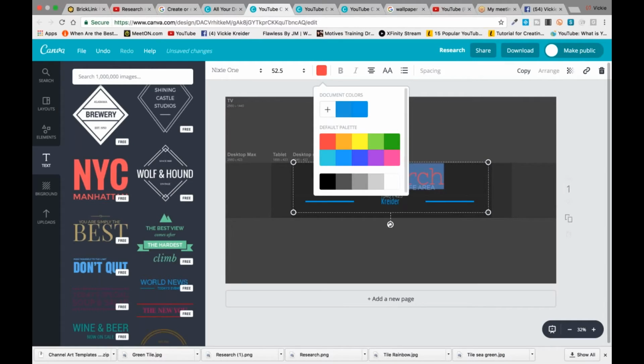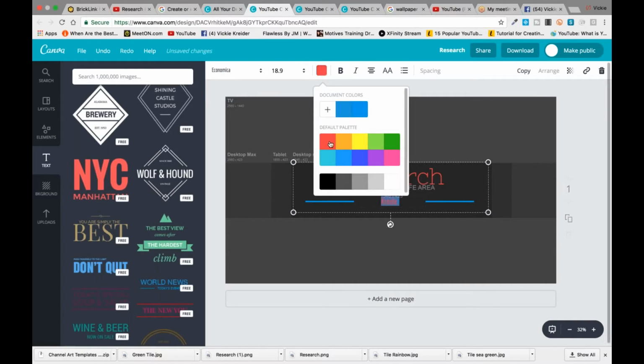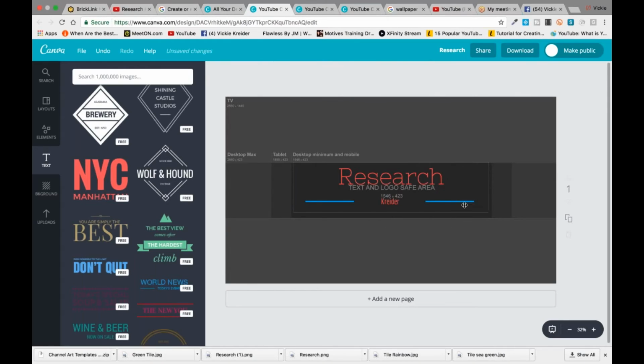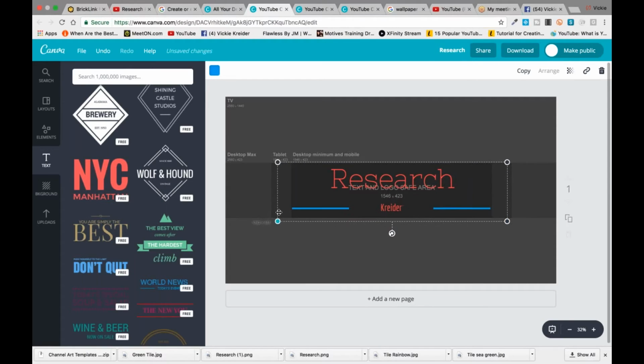So as you can see, I just clicked on the colors. It's very, very simple to do this. And down here, I'm going to highlight Writer. I'm going to change the font color on that as well, sort of that orangey color. And then these cute little guys over here, they're going to stay the same. All right. So I can resize this just a little bit to make it a little bit bigger. I could actually go all the way out here if I want to. So really, you can see it's a very forgiving program. Your main idea is just to center things. Okay, so that's Research Writer, the title there.